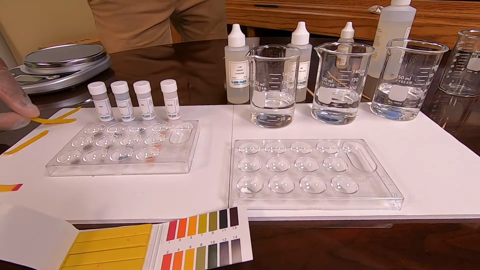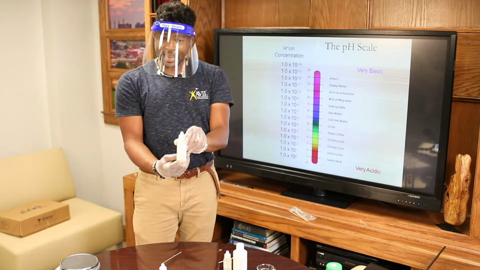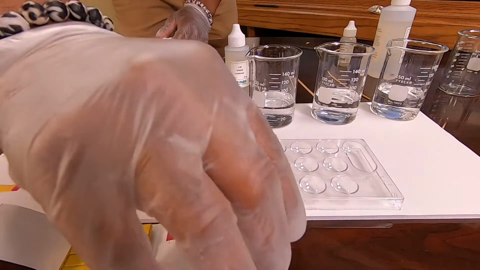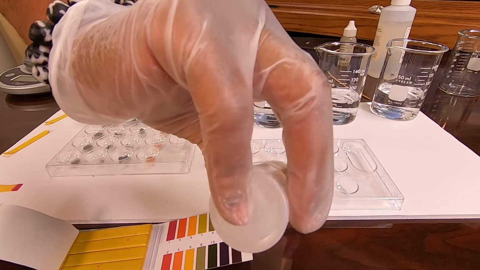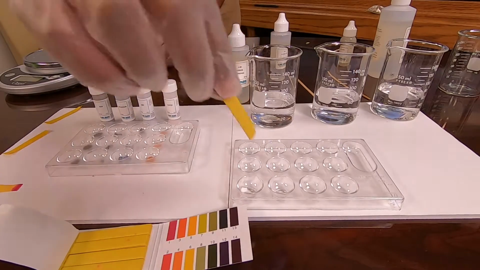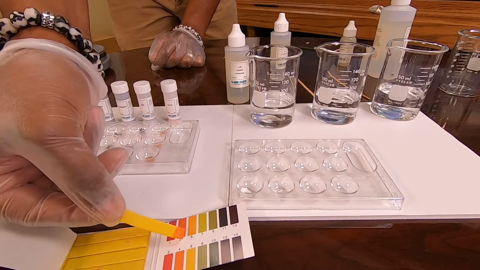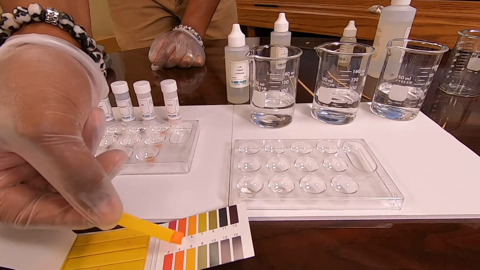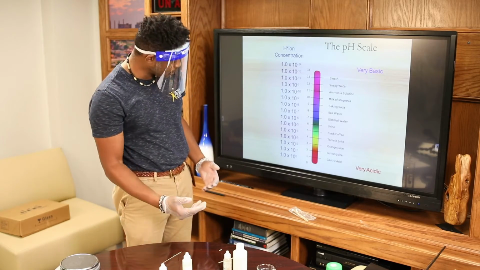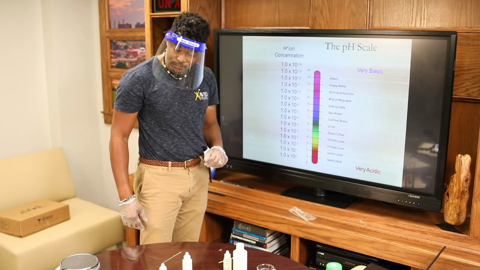Now, this other acid that I have here is called acetic acid. Acid's in the name, however, like I said, all acids aren't the same. Notice acetic acid has a pH somewhere between 4 and 5. So it is not as acidic as our hydrochloric acid. Think of it being somewhere around orange juice or lemon juice.